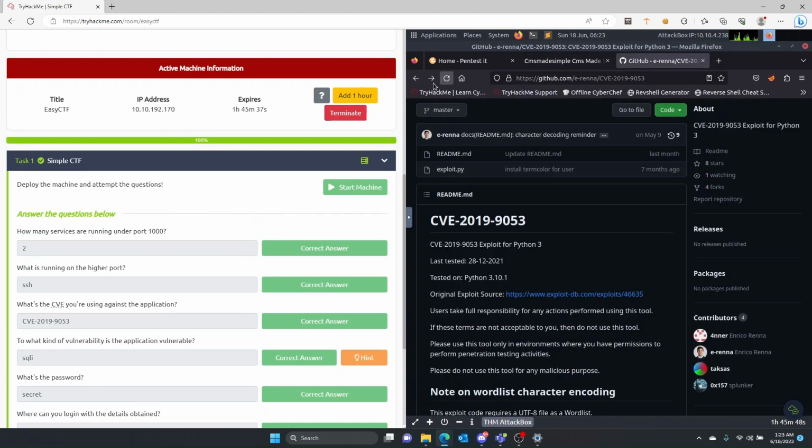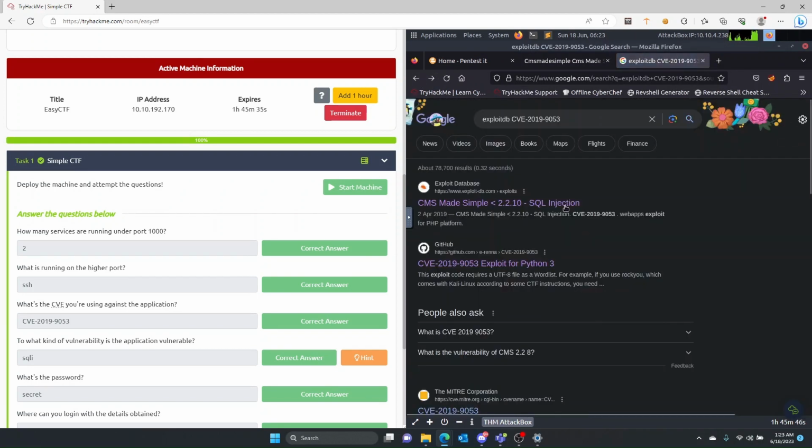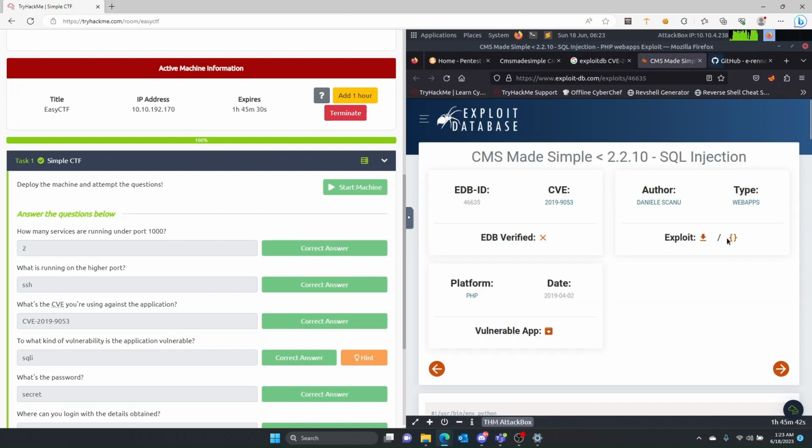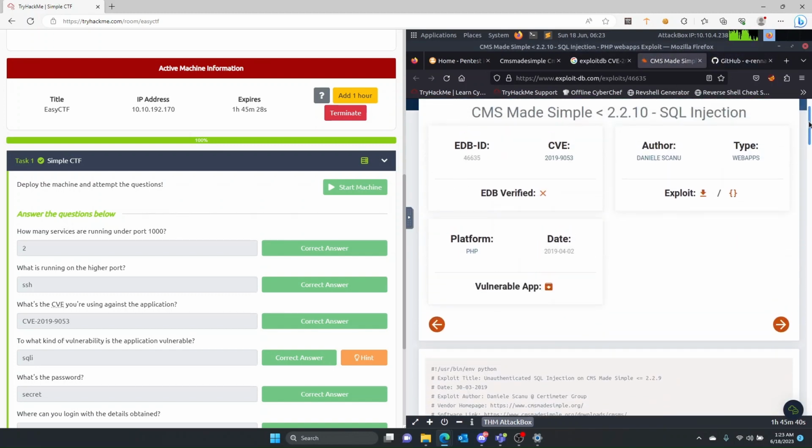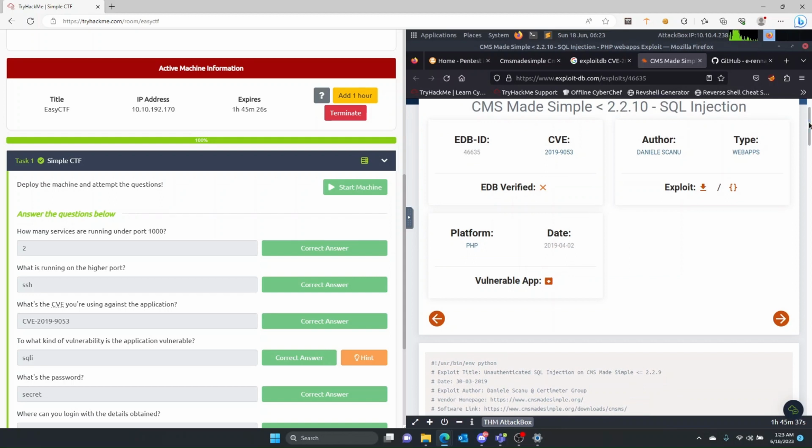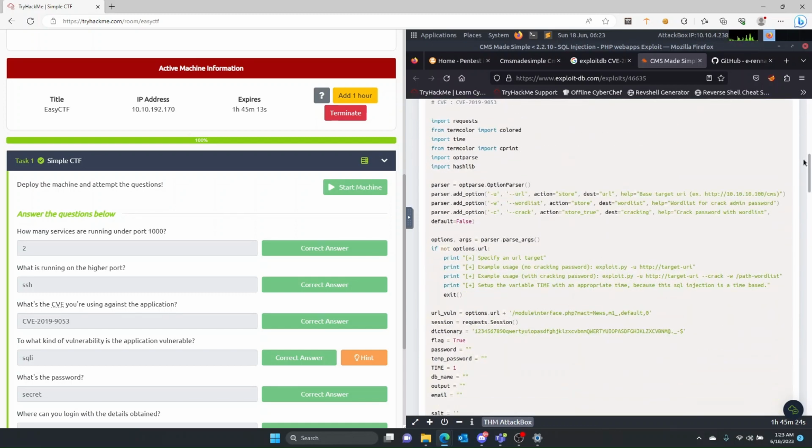The original exploit is for versions less than 2.2.10. This was written 3/30/2019. Looking at the code, I can tell that this was written in Python 2 because with print statements in Python 3, you need to put parentheses.